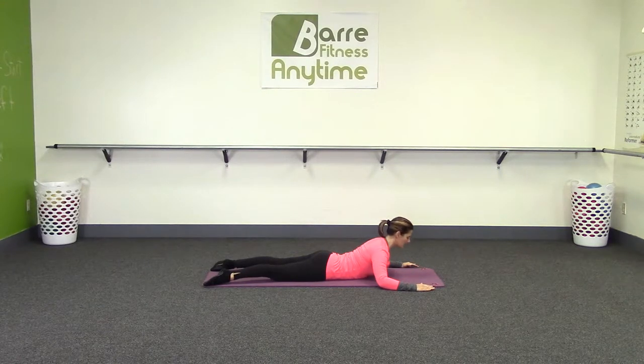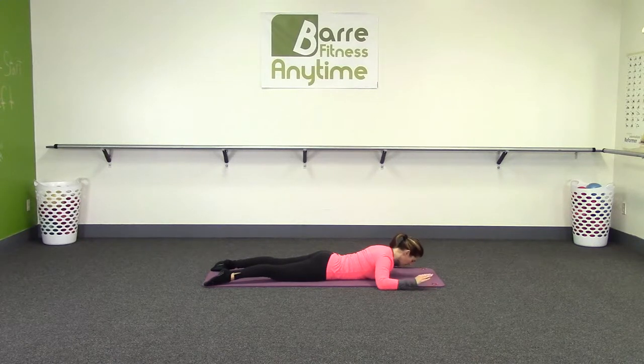So you're not trying to really push into that mid-back yet. Pulling those ribs in, and then come center, because we're just warming up that spine going backwards. Lifting up on an inhale, last time. And then exhale, come down. Keep your hands right here.